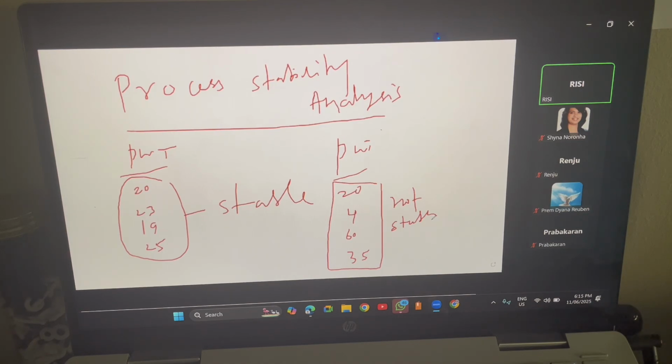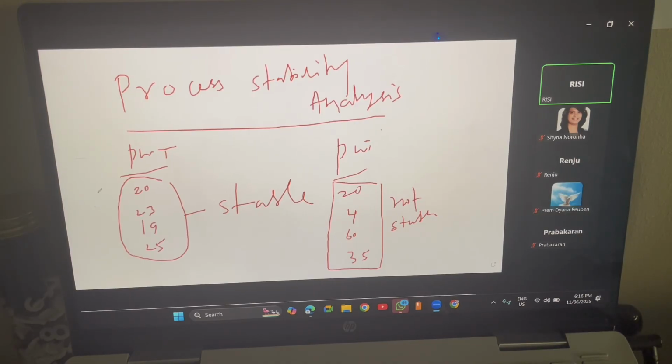How can we get more profit? Even if you want to reduce cost, or if you need more profit, we should reduce variance. We should maintain consistent performance. So this is the exact definition for consistency or stability.